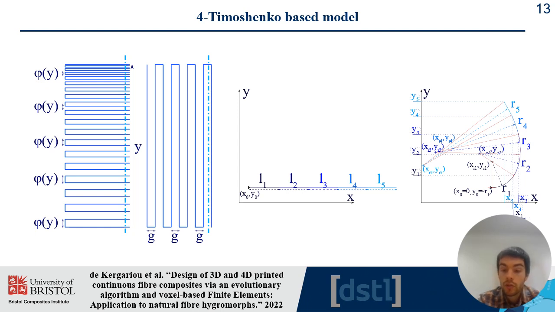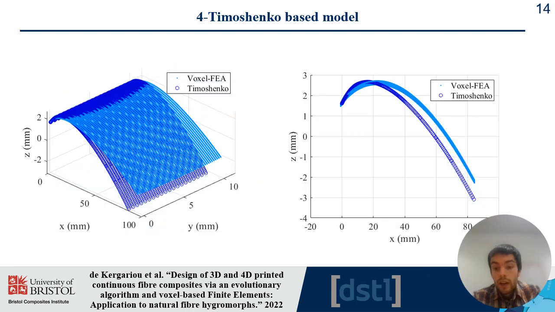the G-code. So here are graphs for the comparison between the Timoshenko-based equation model that we've described just before and the model based on voxels that we've described in the paper. You can see that there is very good qualitative comparison between the two. They basically actuate with the same shape. We look at different reasons why there is a difference in terms of quantitative results between the two different structures.